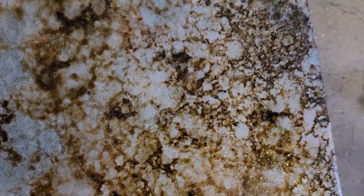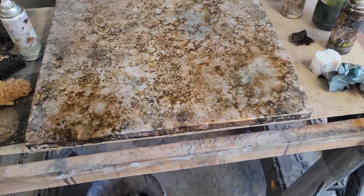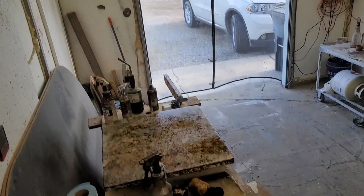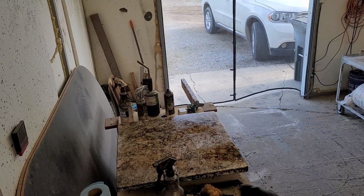And we got some really tight selling in places. We've got our blacks fading to browns, fading to off-whites, fading to whites. Everything about this is really close to the way I want it to look. So I'm going to leave it alone for right now, and then add my highlight effects to the top of it to kind of bring it all back together.